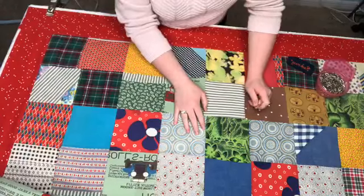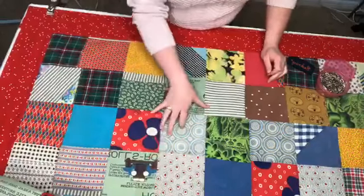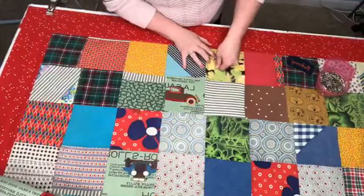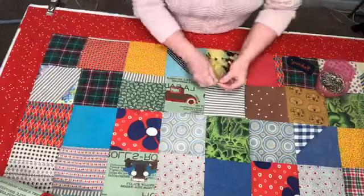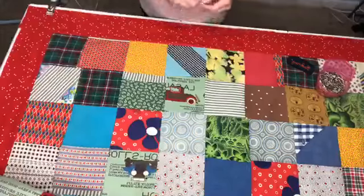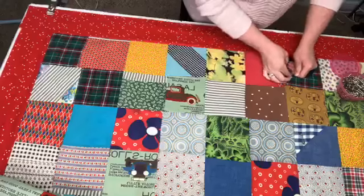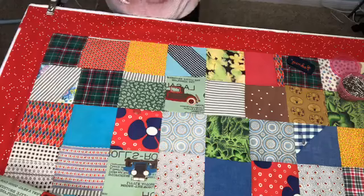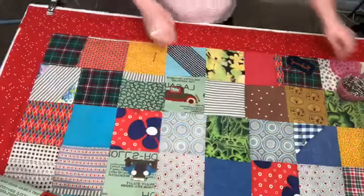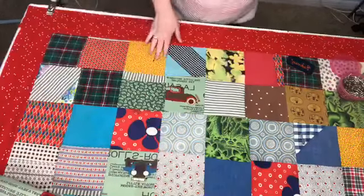You can feel where you're at with all of those layers when you hit your mat. Spacing is pretty much personal preference depending on how much you don't want your quilt to pucker. If you're going to do really tight stippling you might want more pins, but this quilt will have a really big surface area quilted so we're spreading them out — about every other block. Try to keep your posture straight when doing this — wear a back brace or concentrate on keeping your core strong, and take lots of breaks and stretch.